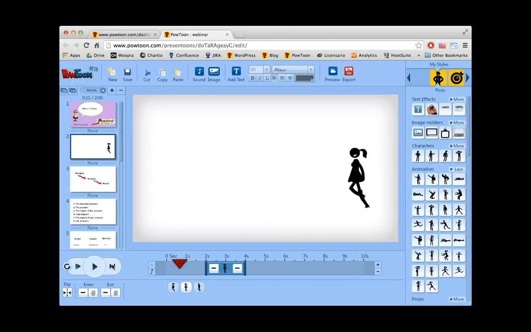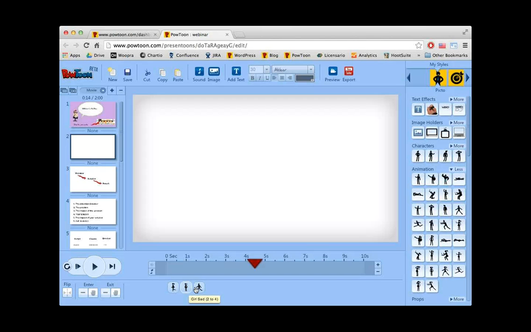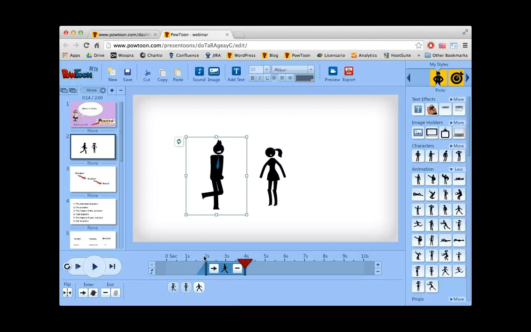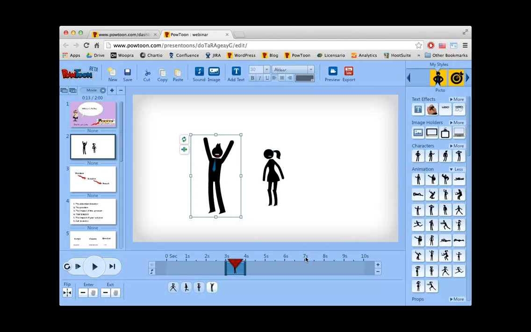Okay. So at second, let's play this. He walks in. And see, now she's standing. I should do the same thing for the gentleman. Where did he go? He's walking in, and I'll pick him at second 3 because he enters at second 2. So he enters, and then second 3, we're going to get him to just, here we go, swap. And let's pick another man, and this one is going to be really happy to see her. There he goes. Okay, let's flip him so he's looking the right way. That's that.